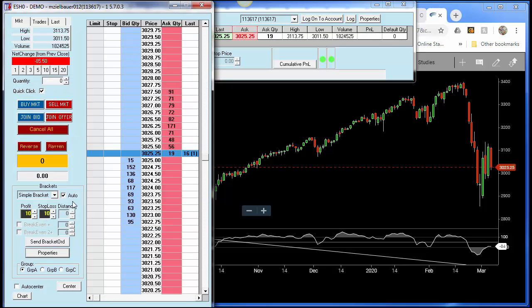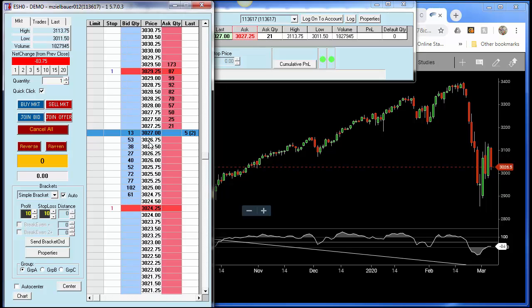Select OK. Now, once I get a fill, I want to automatically put a bracket around that position so I'm not nakedly exposed in the market. First let's set number of contracts, 1, keep it simple. Now, if I click in the middle pricing, you're going to see a buy stop to enter above the market and a sell stop to enter below the market. I'm going to click on the current market price. Bam, I have my breakout.